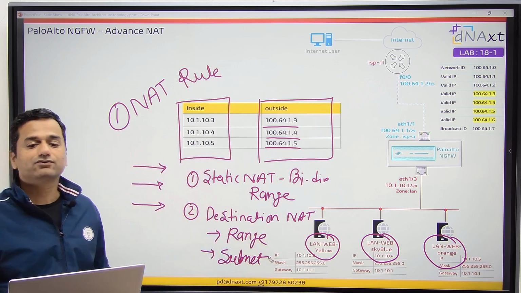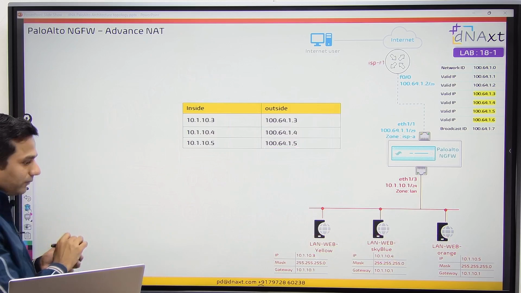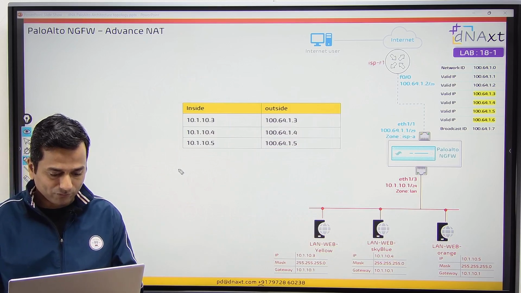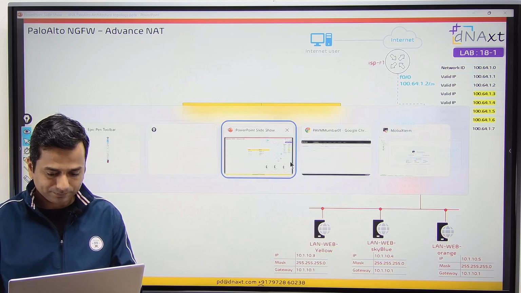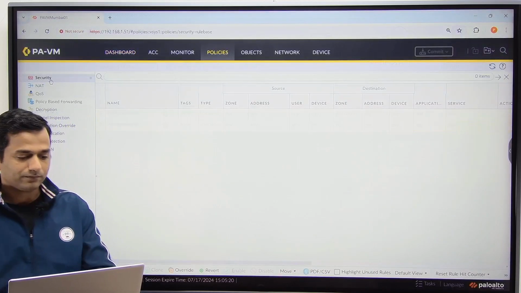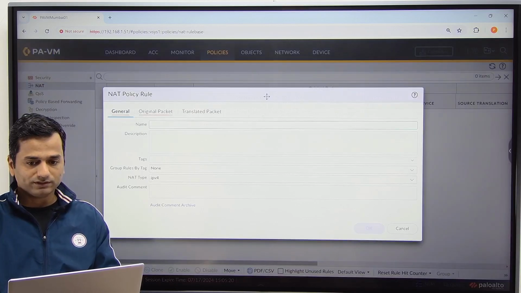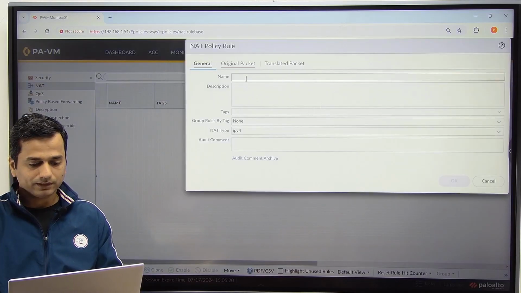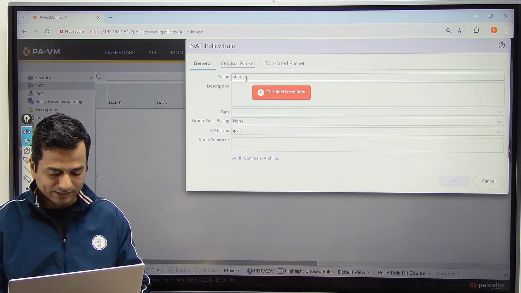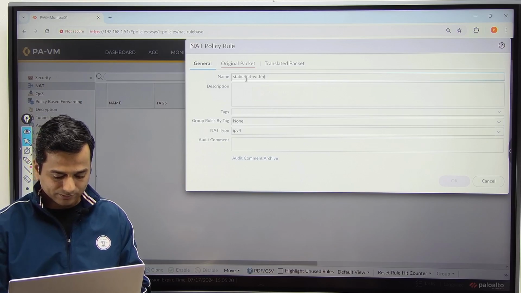Okay, so let's first go and configure the static option. Go to the firewall, policy, NAT policy, add policy, name it static NAT with range option.